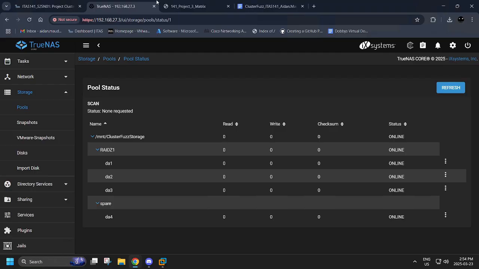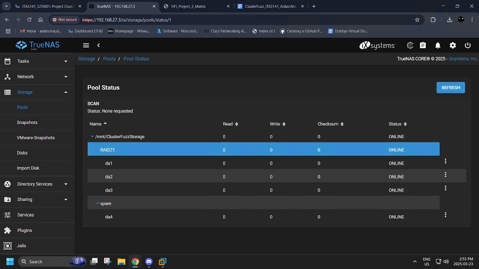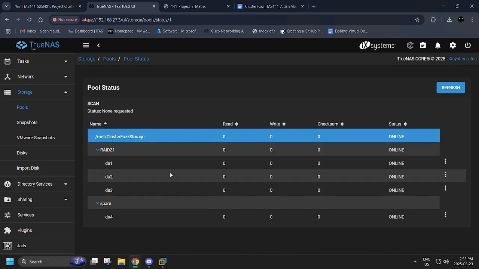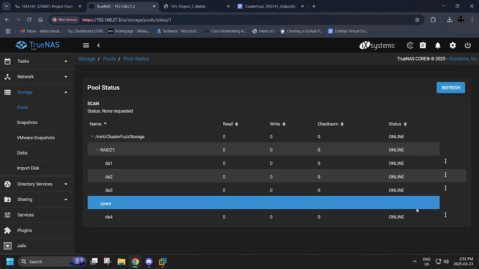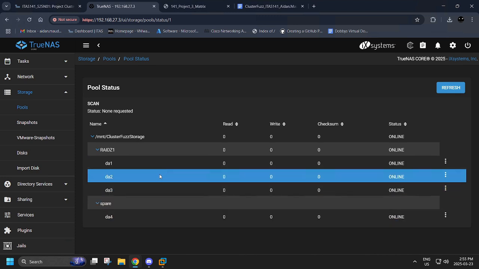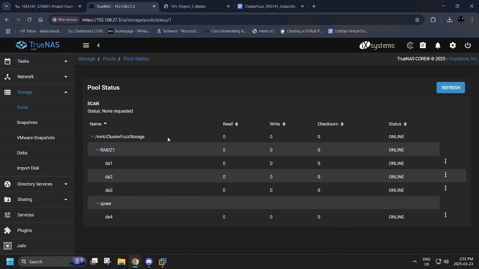To show the FreeNAS, this is the interface here on the pool status page. This is the RAID Z configuration that I've set up. So it's got 3 10 gigabyte disks all online here. And I also added a hot spare, which will replace one of these in the event of failure. I thought that was pretty cool how easy this was all to add.